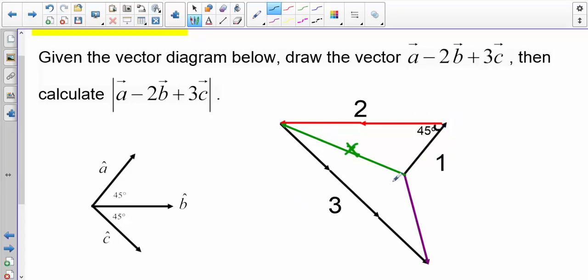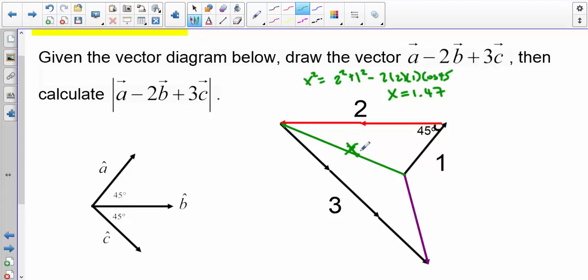Okay, so a good place to start would be to solve for this green x. Again, cosine law is pretty much what you're going to use, so that x squared would be equal to 2 squared plus 1 squared minus 2 times 1 times cos 45. And that would mean that x equals roughly 1.47. Just a bit of quick calculator work and rounding.